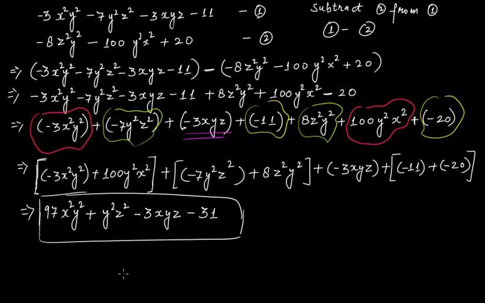Okay, suppose we had these two expressions and it was asked that first subtract 2 from 1, that is what we have performed here, then it's asked to further subtract another expression from this one. Like let's say we have a third expression. It can be anything. So if it's asked that first subtract 2 from 1 that we got, then whatever we get as the result, subtract 3 from that one. So you will subtract the third expression given to you, right?